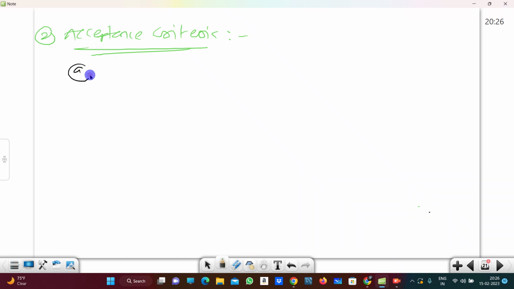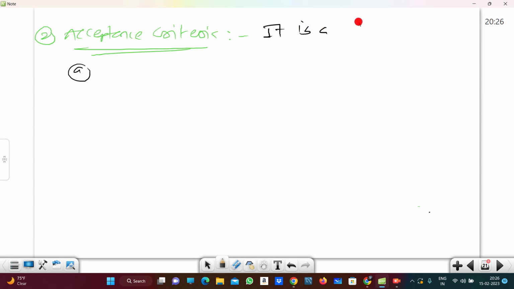Suppose first one is, so what is meant by acceptance criteria? It is nothing but a predefined requirement that must be met in order to make a user story complete. So the definition I will write here.